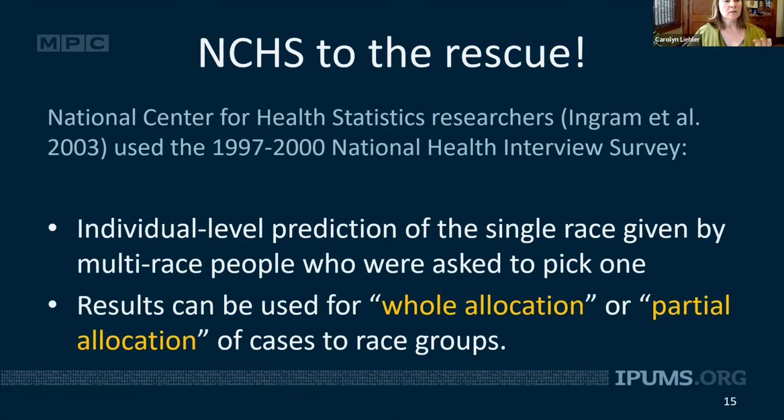So they created these prediction equations, and they published this piece, and we've been using it. The research community has been using this ever since, either for whole allocation or partial allocation. I just want to briefly introduce what those terms mean, because I'm going to use them later as well.